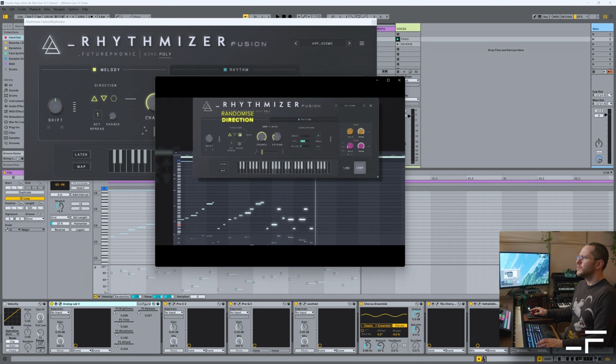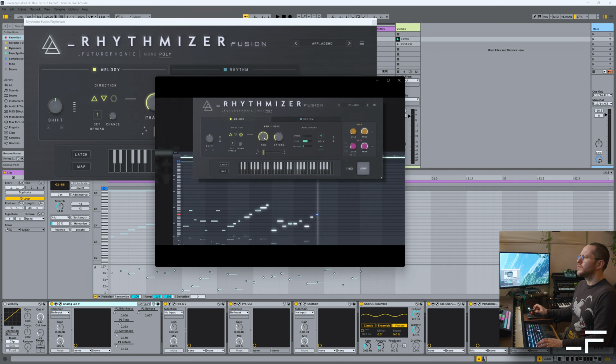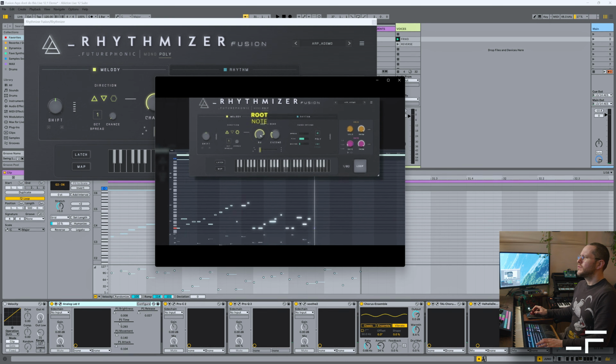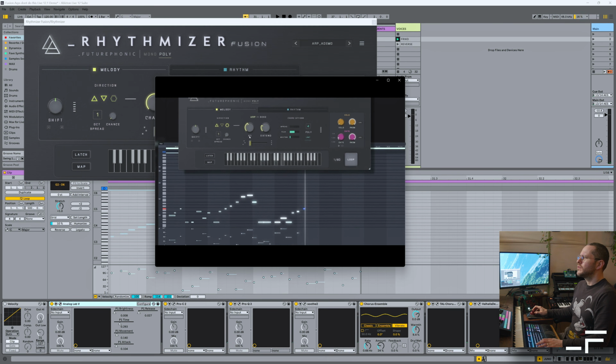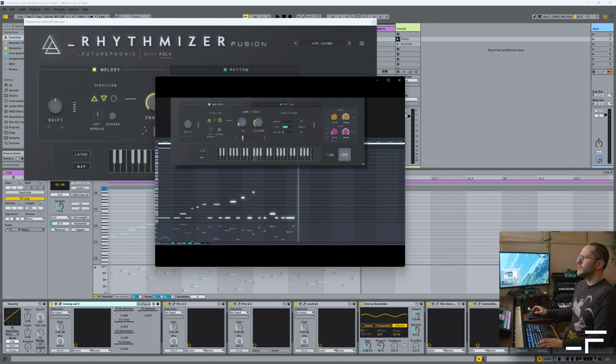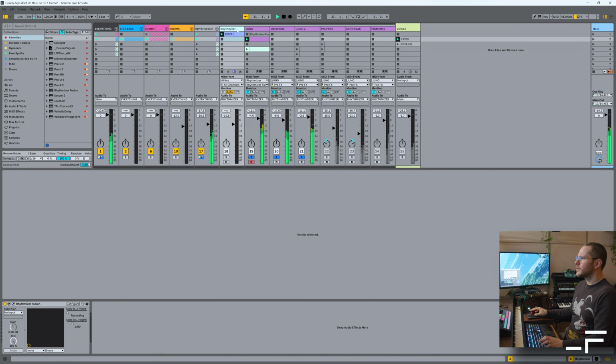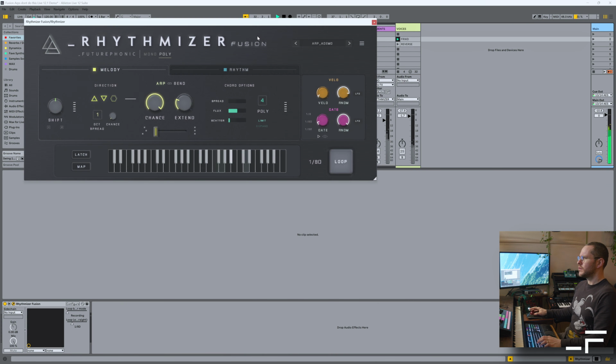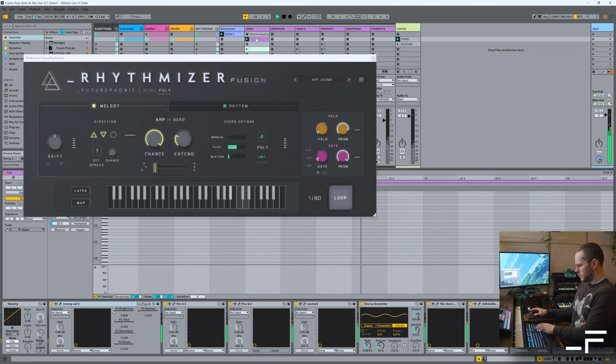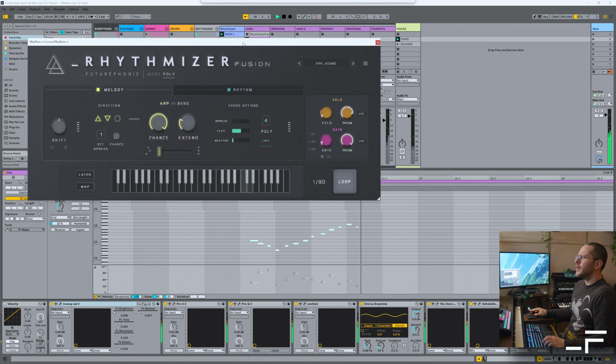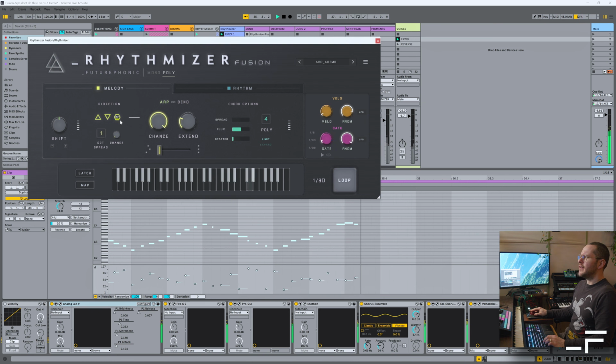Let's try and randomize the direction by about 35%. Now, let's have a little more root note and less melody. Okay, so then we are bringing in some randomized movement. With this all the way up, we're having full randomization.